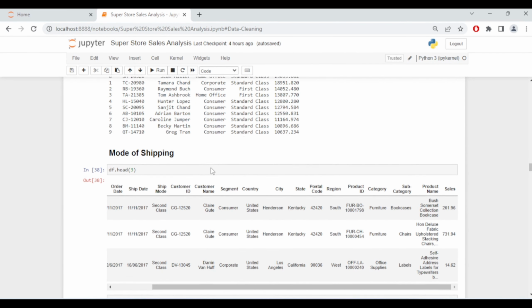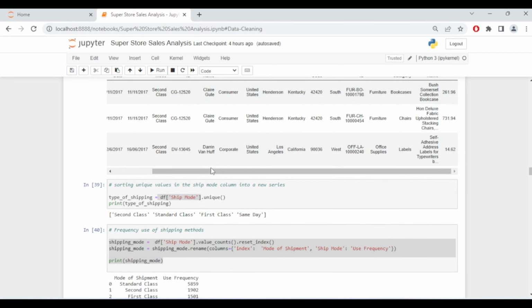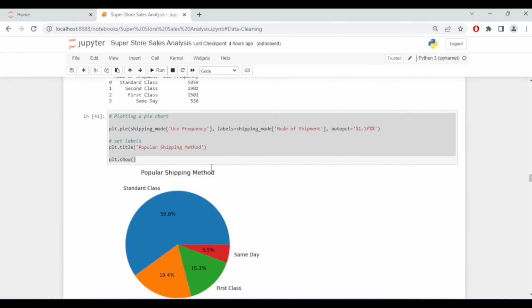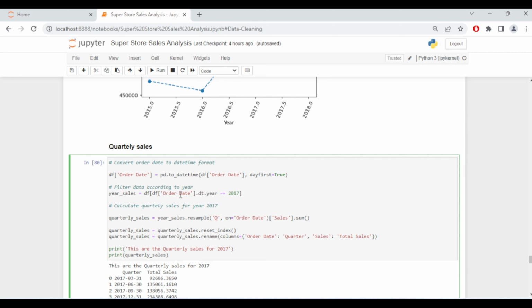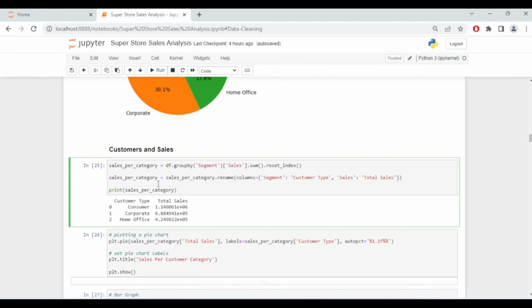We then moved to the mode of shipping, where we analyzed which mode of shipping was most used by the Superstore. From there, as we analyzed the data, we used relevant visualization techniques, and we were able to see how we can employ them while analyzing our data. Definitely, when analyzing data, most of the time, different types of data require different types of analysis. It's been a daunting task analyzing this, but at the end, at least we have gotten something out of that.